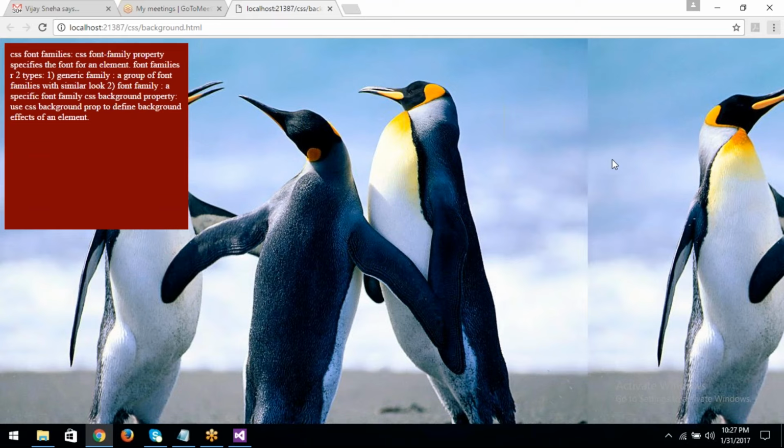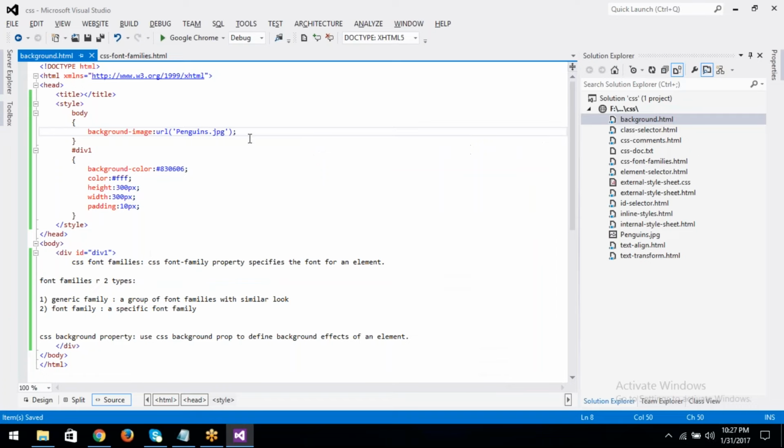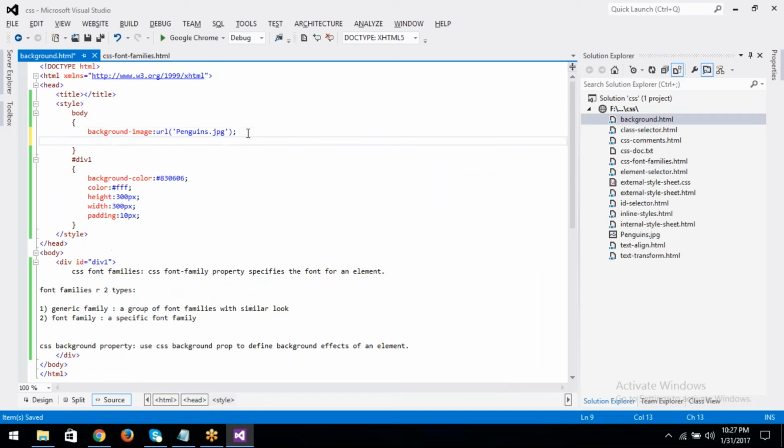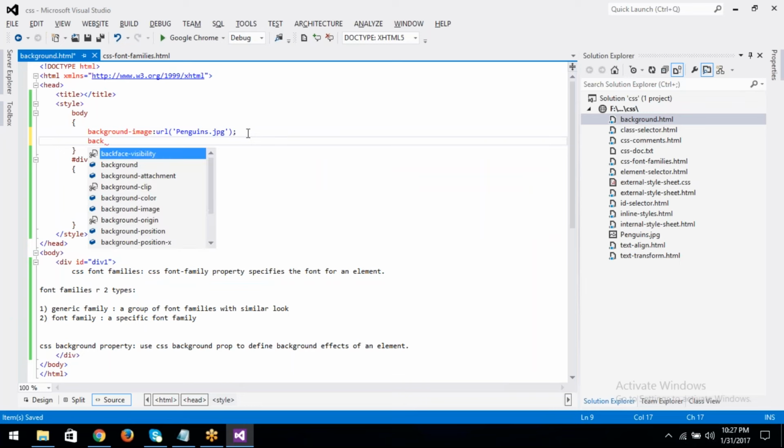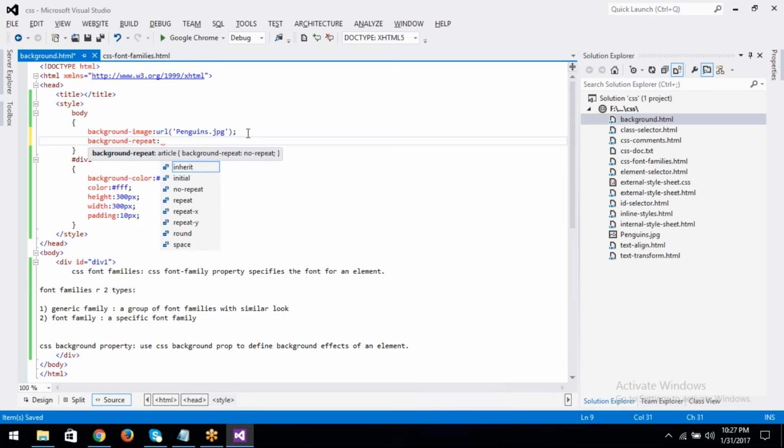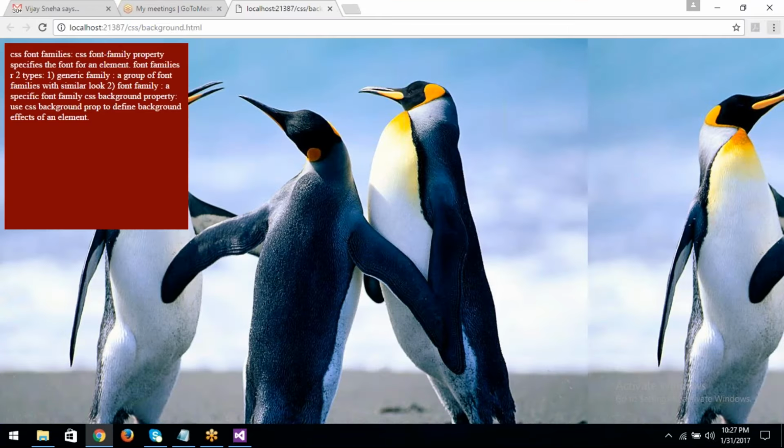So if you don't want to repeat the image, use the background repeat property with the no-repeat value, so that the image will not repeat.